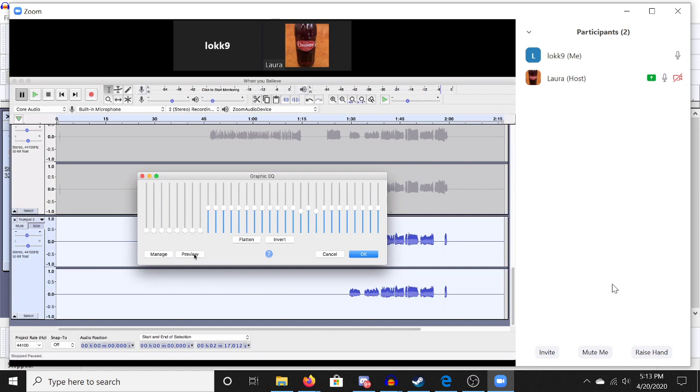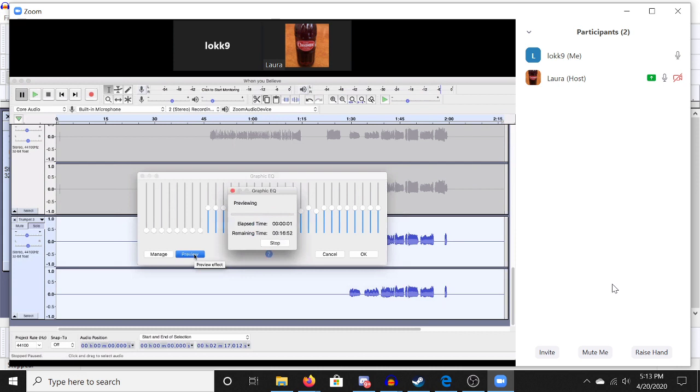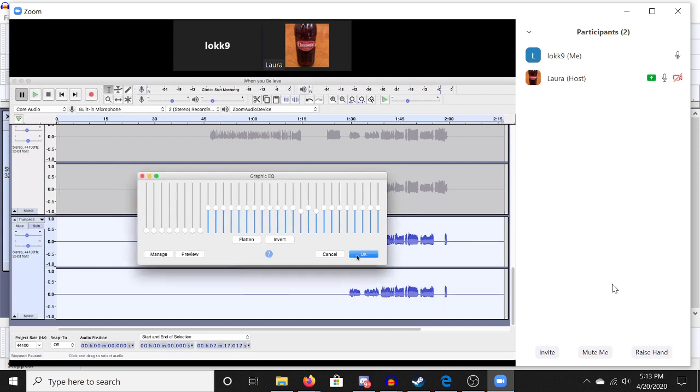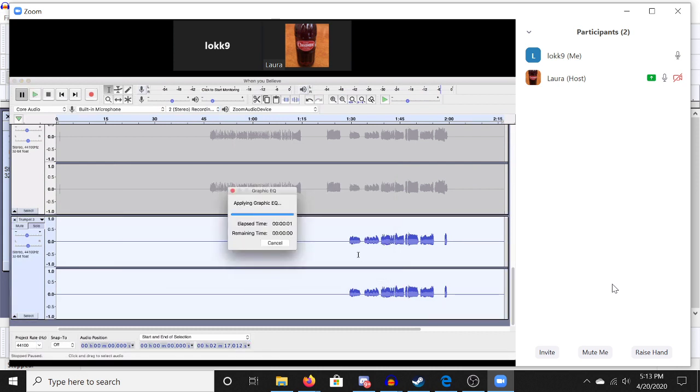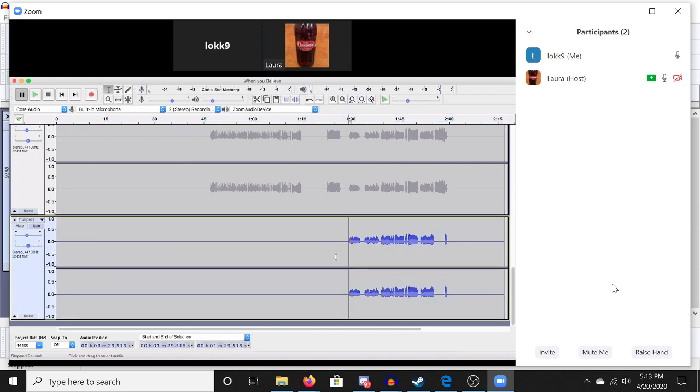Okay, let's see if it'll work. You don't need a preview, just okay. Do it. That's great. I hope it doesn't make a new plugin every time you hit okay and then eat all your CPU. New plugin? I have no idea. In Audacity, I have no clue.